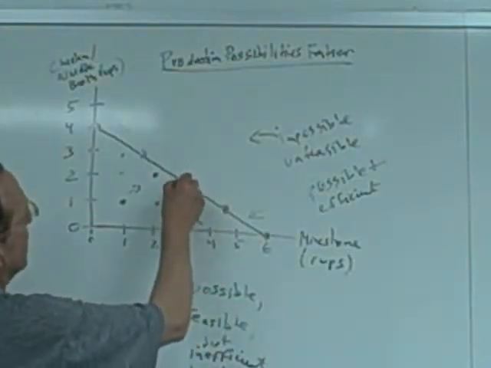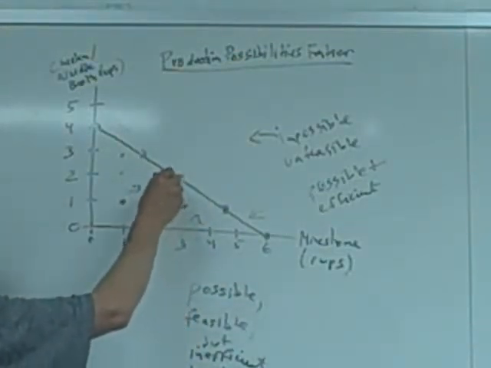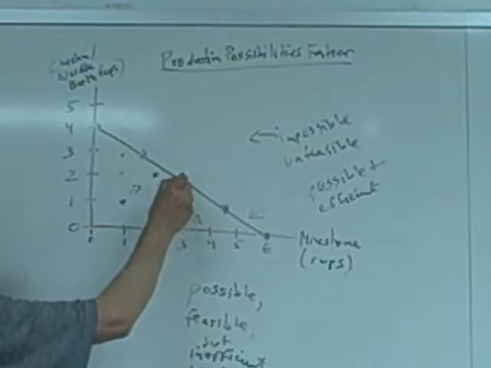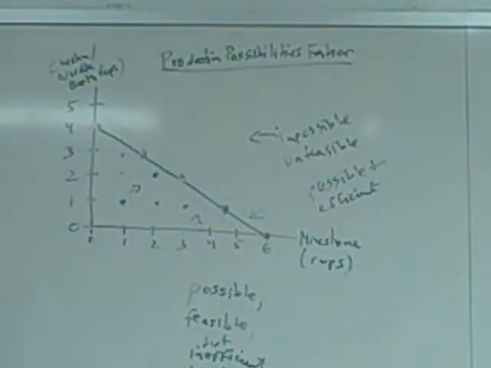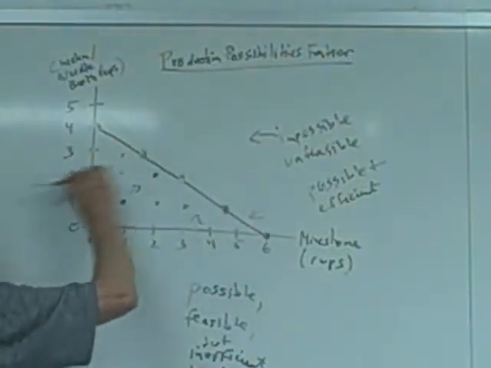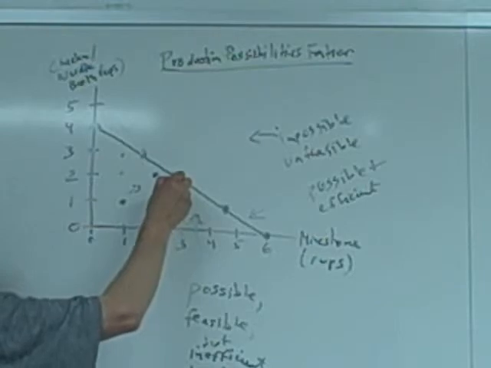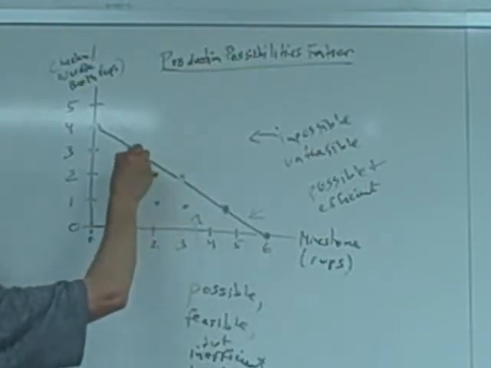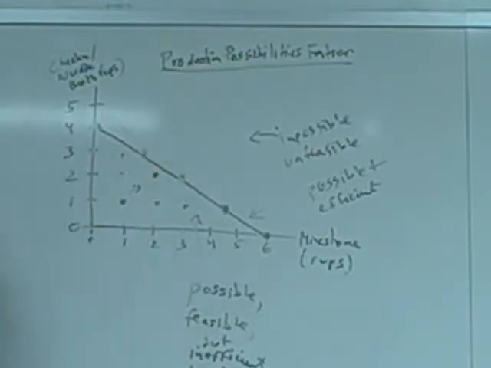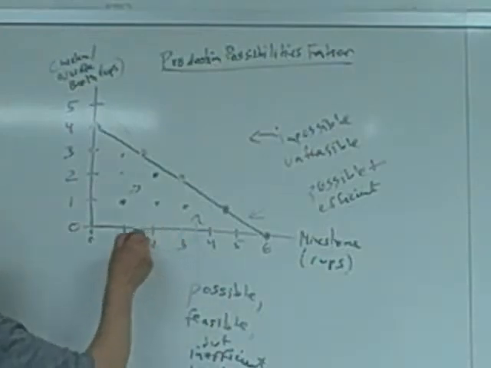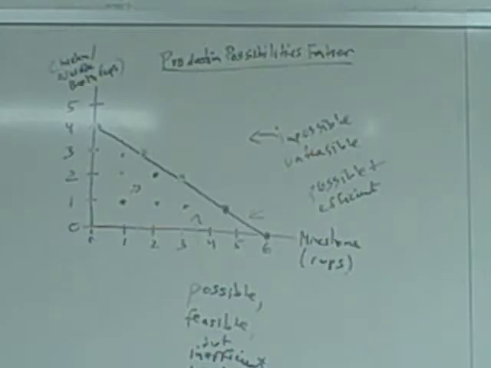And the same thing, you can go in the opposite direction from any point. Now let me pick this point here. 2 cups of chicken noodle broth and 3 cups of minestrone. Well, you want to make some more chicken noodle broth. Can you do that? You sure can. You can move up, but if you want to move up, you also have to move to the left. And so you can make, instead of 2 cups, 3 cups of chicken noodle broth, but you have to give up in exchange 1.5 cups of minestrone.